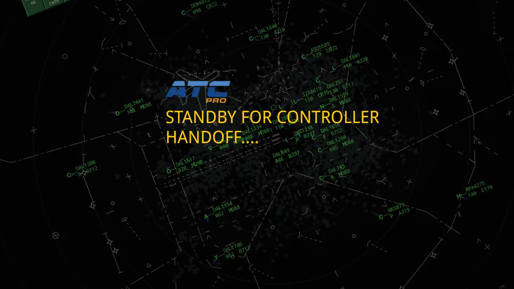JetBlue 597, join the localizer runway 34 left. Localizer for 34 left, JetBlue 597. JetBlue 597, Seattle Airport, 11 o'clock, 16 miles. Looking for the airport, JetBlue 597.